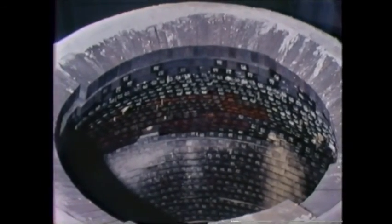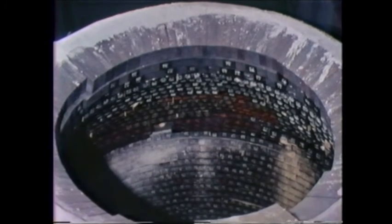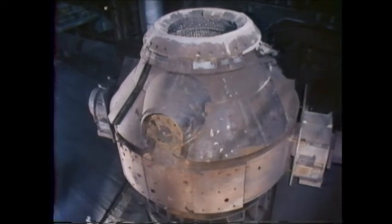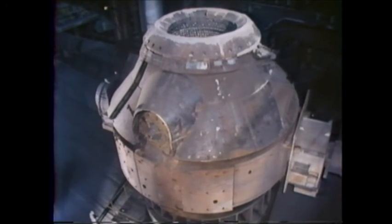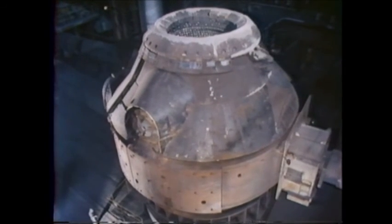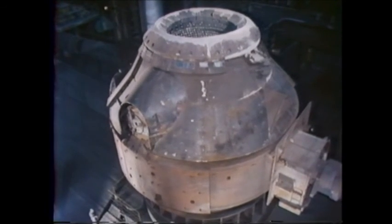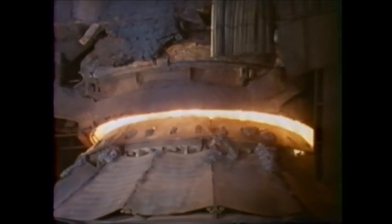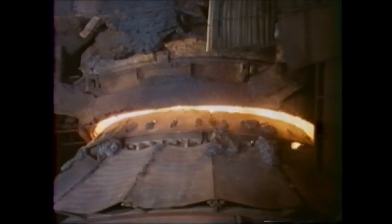On the other hand, at number 3 BOF plant of Yawata Works, the two converters of the vessel exchange type have accomplished respectively 120,000 continuous heats during the 10-year period since 1966. Time required here for the vessel exchange is only 4 hours. At this plant, the whole OG equipment is arranged in the plant building, improving the layout flexibility of the system.